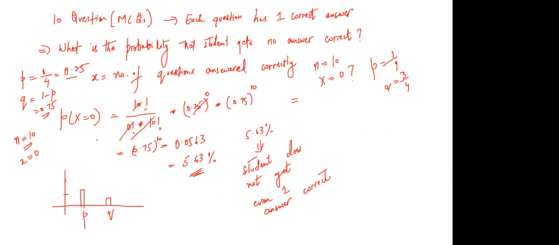अब अगर इसमें क्वेश्चन में आपको ऐसे पूछा जाता, what is the probability that the person gets one answer correct, right? In that case, P(x) would have been equal to 1. तो उस तरीके से आप x का वैल्यू चेंज करके आप इसकी probability कैलकुलेट कर सकते हो. So there is a 5.63 chance that the student does not get even a single answer correct, right? That's the application of the probability density function that I showed. Okay, so take this down.